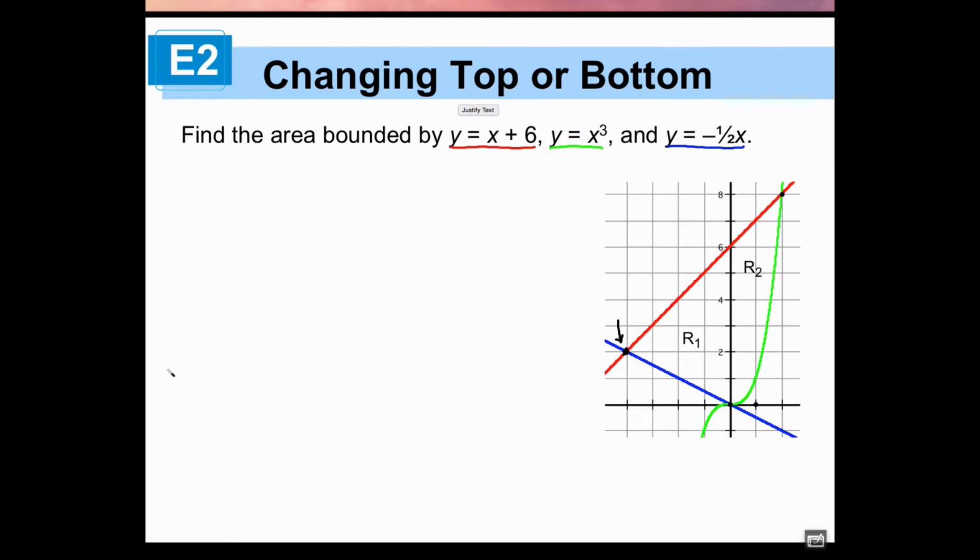By the way, don't trust the picture. You could count. It looks like it's 1, 2, 3, 4, negative 4, 2. Probably is negative 4, 2. But again, I have a nice accurate graph there, but I wouldn't trust that. Set the 2 functions equal. Red and green intersect at this point, which appears to be 2, 8. However, you of course would do the math and set the green equal to the red and solve. That one, not easy to solve because you've got a cubic. You probably have to use your calculator on that one or count off the graph. And then this one is at the origin, so we're good to go there.